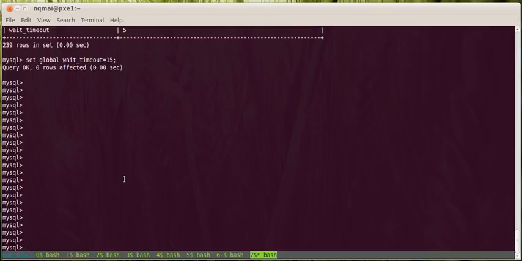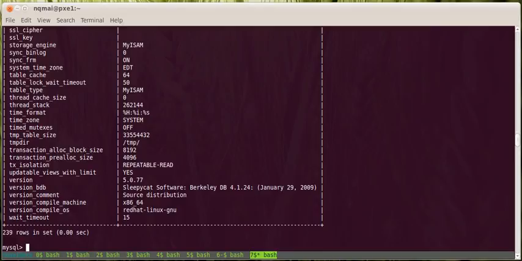So let's have a look at the setting in the database right now. The wait timeout setting in the database is 15 seconds. Let me try to set it down to just 5 seconds.